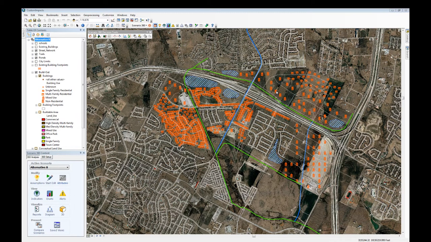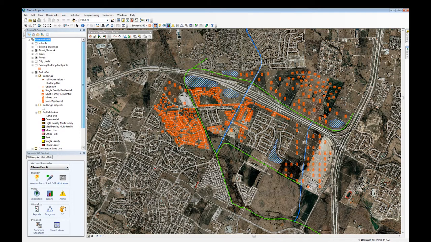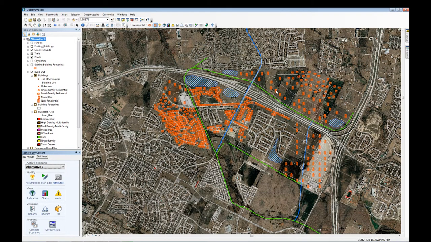New City Center is a CommunityViz analysis that is based on a quickly growing city in the western United States. In this analysis, we have two growth scenarios for an area that is currently undeveloped: Alternative B and Alternative A. You can see that Alternative B is currently active. You can see a mix of residential and non-residential buildings being proposed in orange. It is this building layer that we'll use for the custom impacts analysis. Remember that we're interested in creating a unique indicator showing total new garden space that will be required under a new city policy.